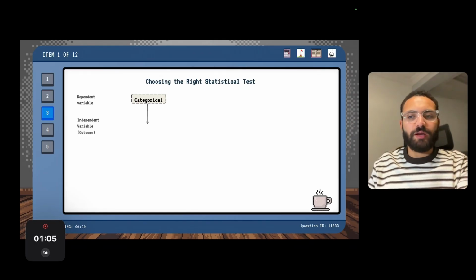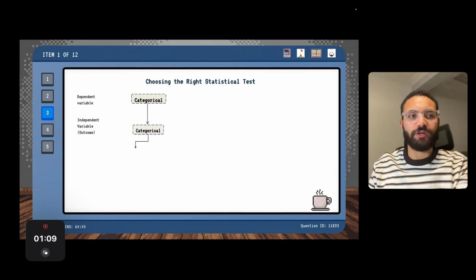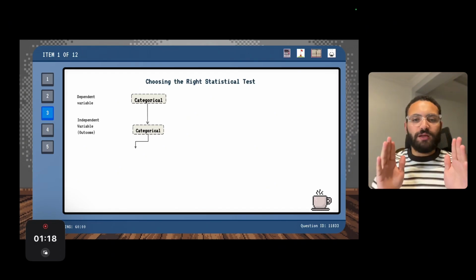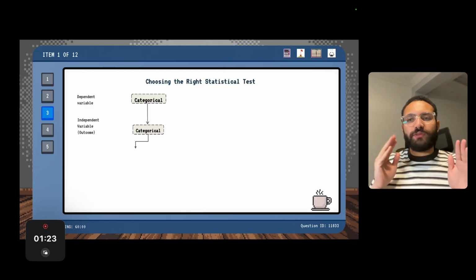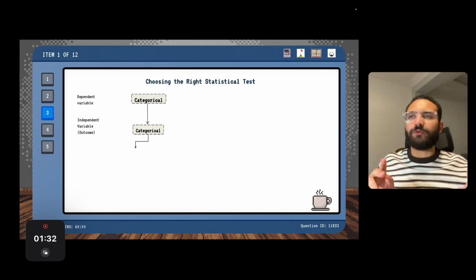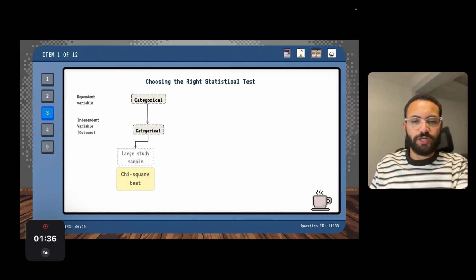And then if you are going to measure and get an outcome of another categorical, like we have divided the groups into people who have diabetes and people who are not diabetic, okay? Then we are going to measure whether they are also hypertensive or not, just hypertensive or not, not the mean blood pressure or any number. So it's another yes or no question. So a yes or no question to another yes or no question, then we are going to use the chi-square test.